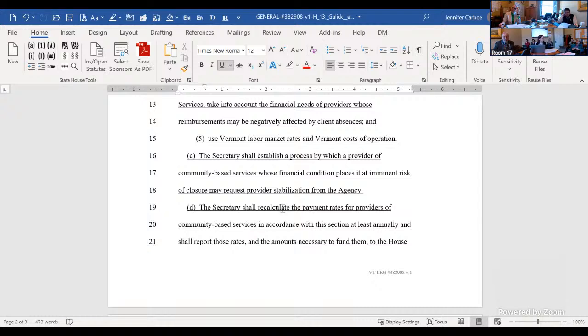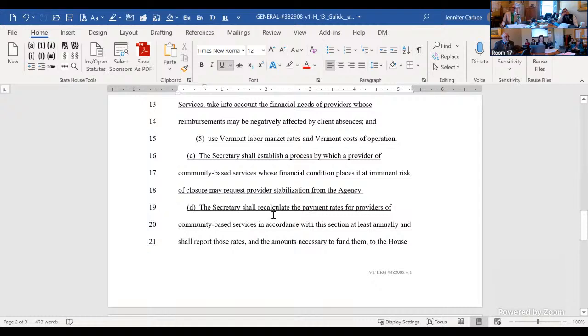Got it. We haven't done that. You haven't done that. This would have required the secretary to establish a process for a provider to seek extraordinary financial relief, perhaps similar to what exists for nursing homes and PNMIs. They have asked you to take a different approach. You have put a different approach in here, but I wouldn't say you couldn't have used an extraordinary financial relief approach.